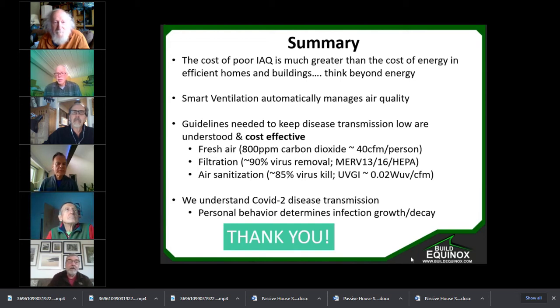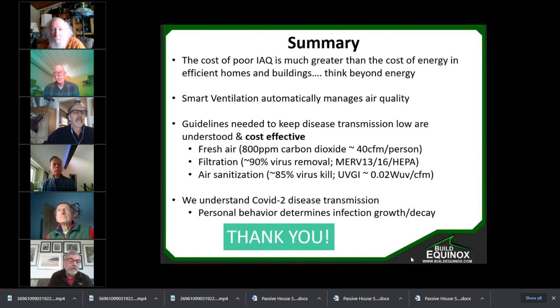I have a question. I read a couple of papers that said that having UV light exposure to a virus similar to COVID-19, it takes 12 to 25 minutes to kill the virus. And I'm kind of assuming that your UV light is in the airflow, and as that air passes through the exposure to the UV light would be, say, just a few seconds. Yeah, a fraction of a second.